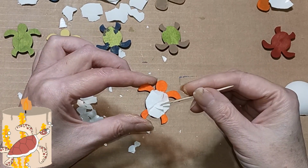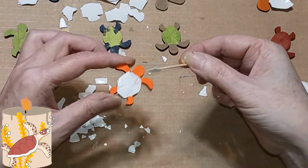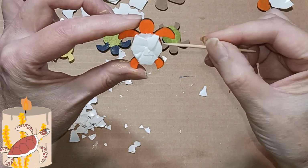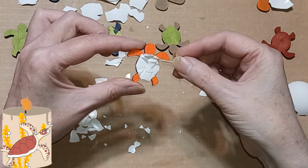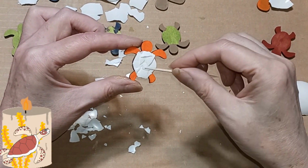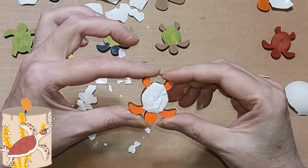That's my glue. So I'm gonna put the rest in. Shell. There's not even a curve on this one. We don't want that one anyway. I'm looking for the ones with a curve. There's one. Kinda. Let's see why I colored it in a little bit, just in case we didn't get all the way out. I want that one up there. And then I need a tiny one. So I'll grab this one, if it'll work with this. It needs to go that way. Right. And then we still got glue showing.